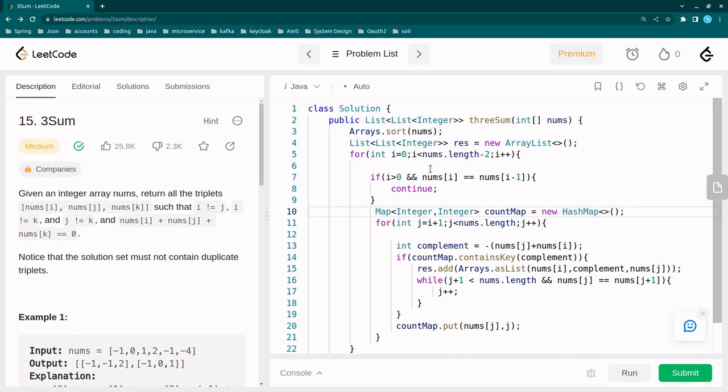For the two-pointer technique, we have to sort the array first. I will keep these two lines, and this line is also required; this one is not required, I'll remove this. And here I have to define the two pointers.